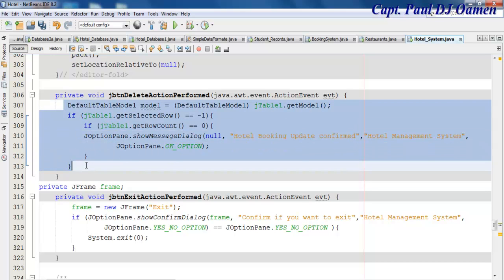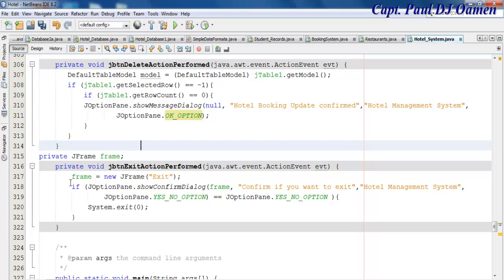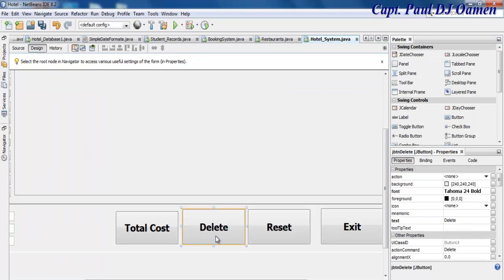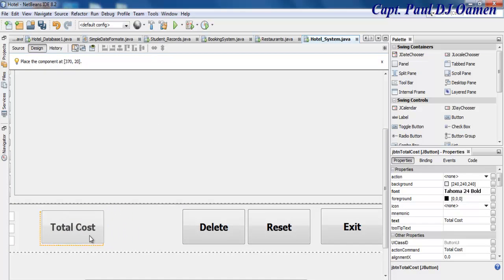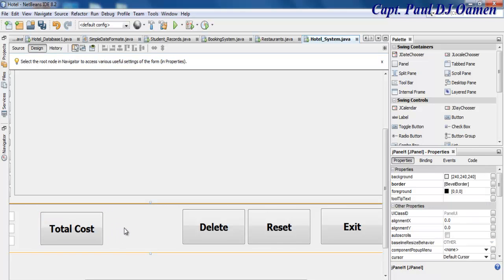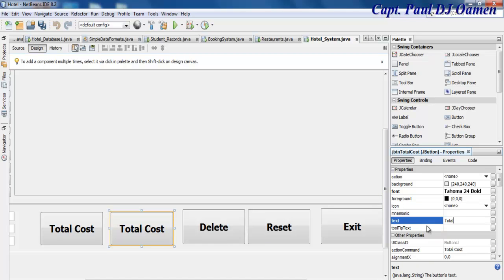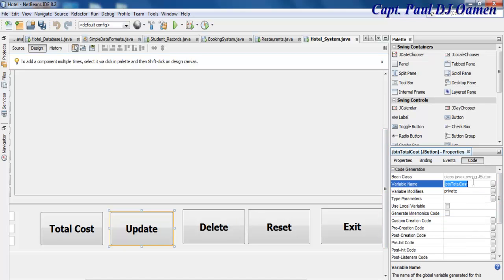So delete, taken care of, and exit, taken care of as well. Remember, you must declare this first. And alright, so what else? We can just copy this for updates. Copy. Well, the question is, do I have update? No, I don't have any updates. Alright, let's make that up. I'll copy this first. Paste it right there. Let's come in here and change this to update. Give it a name. Change the variable name to update.